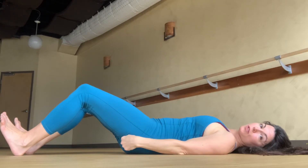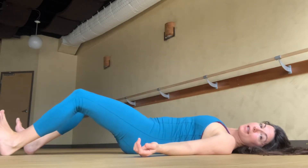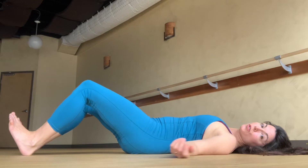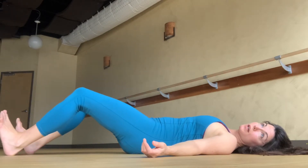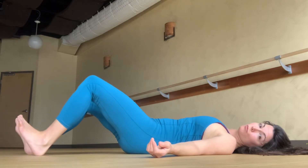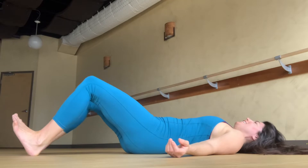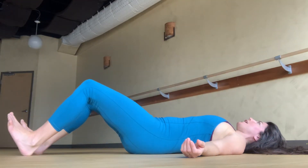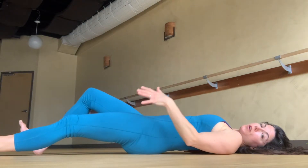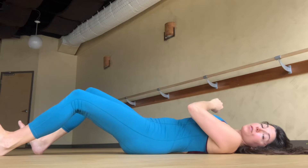If it's your left hamstring that feels like it's got a little tweak or a strain or pulling, you're going to start to slide that left heel just an inch or two forward and back. You may have to put a sock on or put a washcloth underneath that heel, or if you're on carpet, maybe a piece of slippery paper. Once you have some slip underneath your heel, bring your spine to neutral and notice how far you can engage the hamstring before you switch over to just using your glute, then bring it back — there are different ranges.